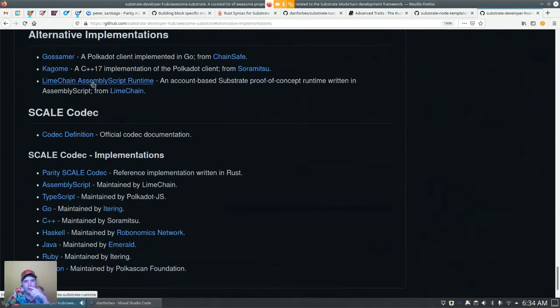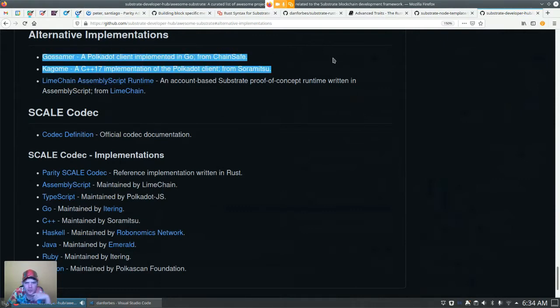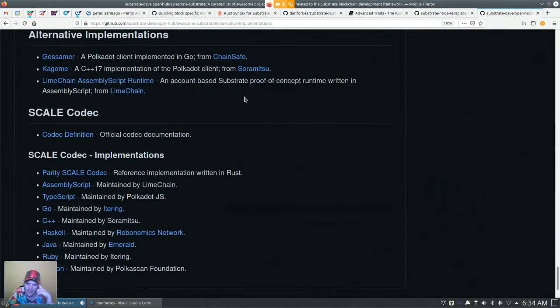Okay, yeah. So here are some alternative implementations. These look like client implementations. I do believe that there are some other runtime implementations, but I only have the Lion chain one and the AssemblyScript one listed here.